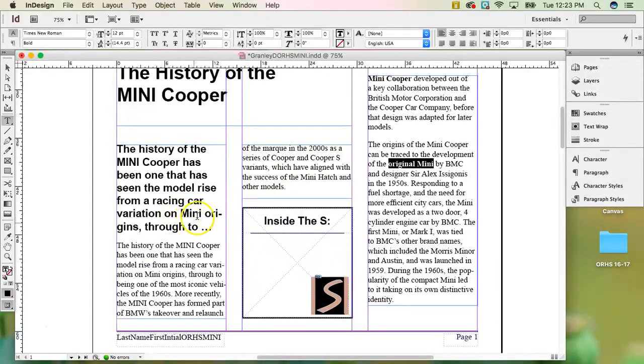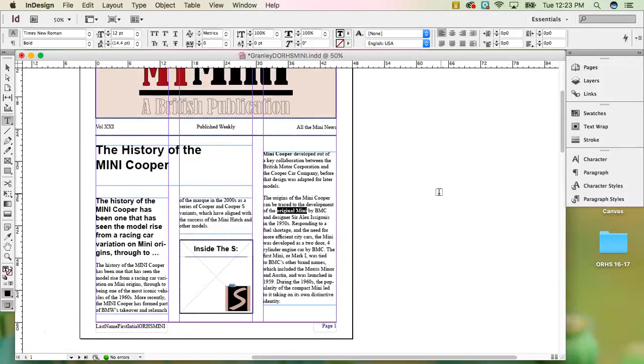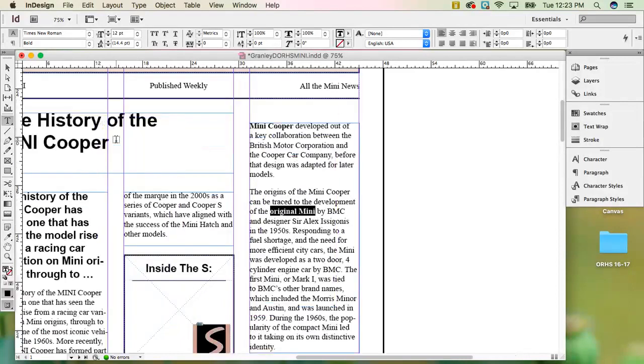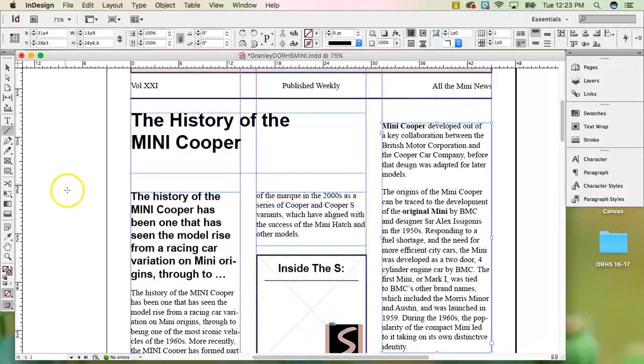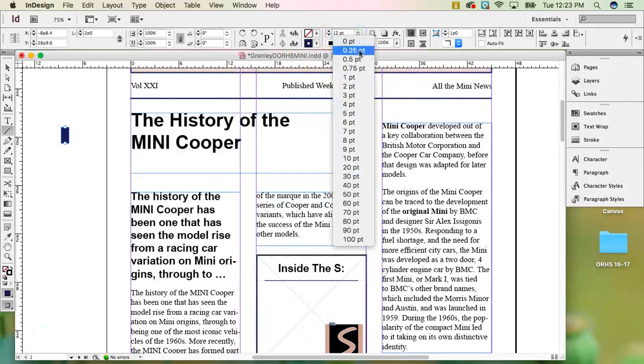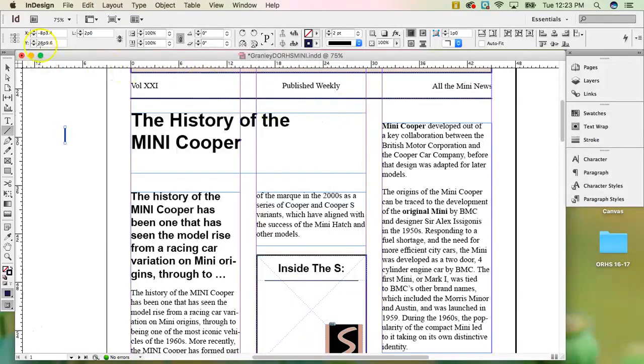So now we pretty much have all of our text things taken care of as far as our news 1. So let's go ahead and go back and do a little bit of spacing. We see on our example that they want a 1 pica 6 space between our headline and our volume line. So I'm going to zoom in a little bit so it makes it a little bit easier. Again, I'm going to grab my line tool, hold shift and click and drag to make a line. Now it's a 12-point line, so I'm just going to change that to a 2-point line.